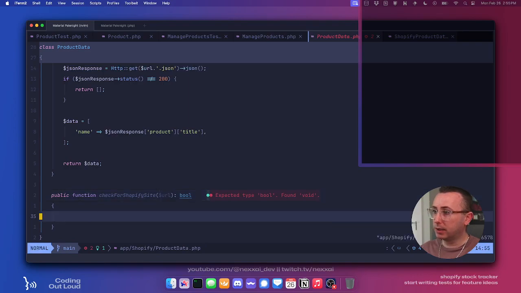So the first thing we need to do is they're going to be giving us a URL, and we can use PHP's parse_url helper method to deconstruct the URL, because they're going to give us a whole path, right? Like the scheme, the domain, all the folder paths and the extension, possibly with the variant query string and stuff. But all we care about is the scheme and the domain.